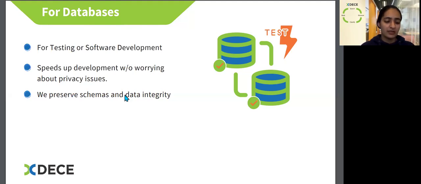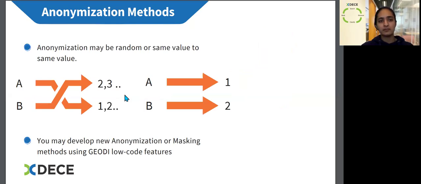This way, you can easily share information internally as well. You can easily communicate within the organization. You can share this information with other third parties and ensure that the integrity of your data within your databases is protected. Your data privacy is not just limited to documents, not just limited to emails, but is spread all throughout your organization's data sources. So that is how GEODI is performing.